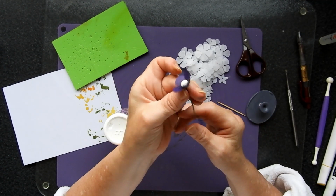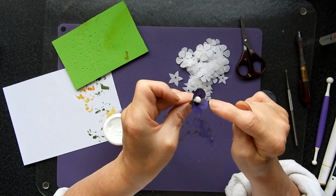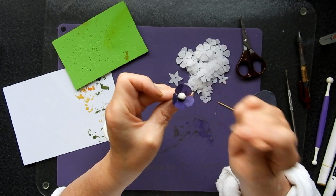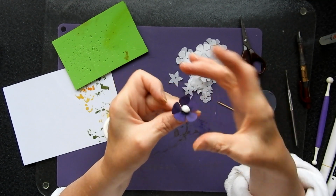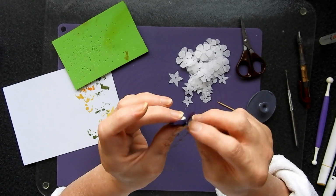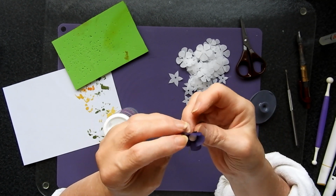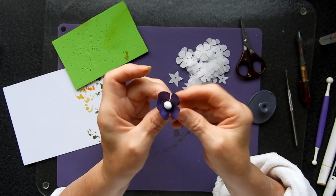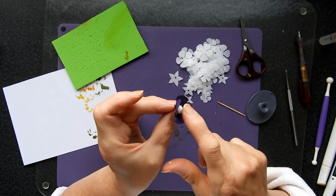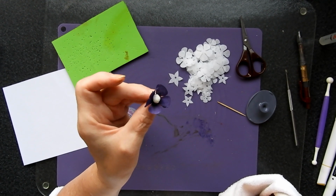And there we have a little flower. So if you want to do one of the buds, you simply make it into a teardrop shape with a piece which is wider at the base and pointed at the top, and more glue up around here, and then you just simply press it around the center and you will get the bud look. I'm just going to crimp the petals so they don't look so regimented. There we are. And we have a little flower. I would leave that to dry. Obviously it still needs to have that coloured, and normally I would colour that before I assembled the flower.